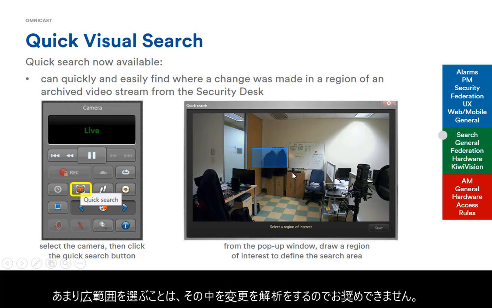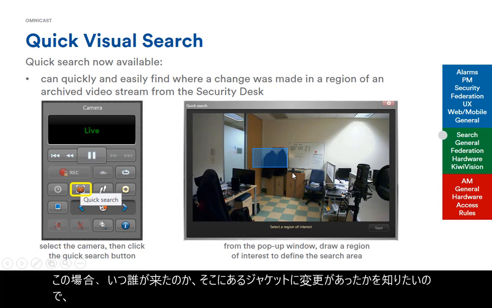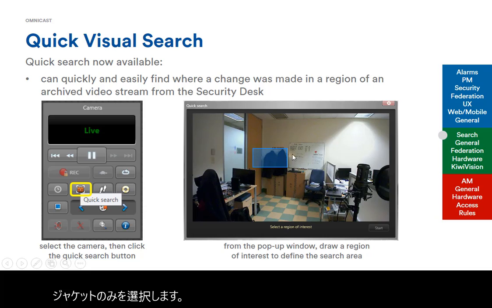I don't want to go too large because it is analyzing for any changes in the video within that particular region of interest. So in this case, I'm highlighting the jackets here because I want to see when somebody came in, or when there was any change to the jackets there.